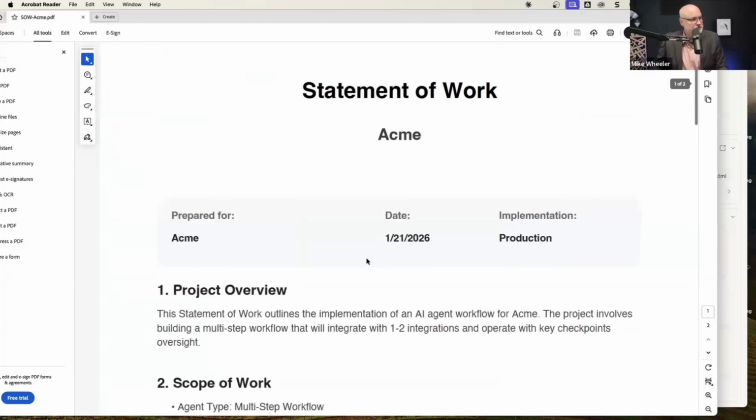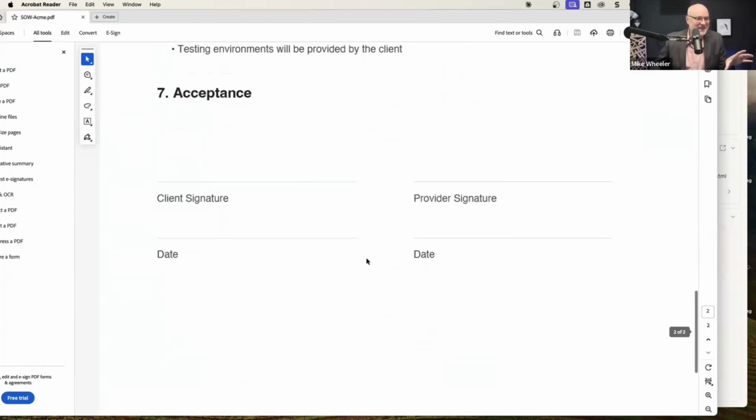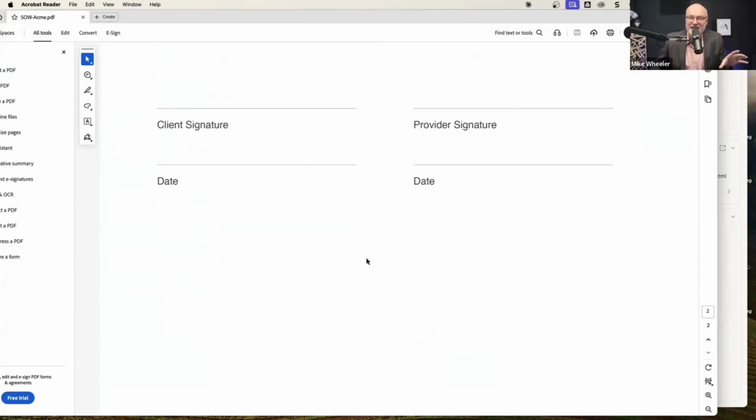Now, this is very skimpy statement of work. You could feed it examples, and then it could draw on that and say, okay, it always has to have these sections, and that could be a statement of work skill that you could add. It's a skills.md that would reside on your local hard drive even. So there's a lot of implications that make this more secure than on the web also, and that's some of the things that were some of those important points in those resources that I shared.